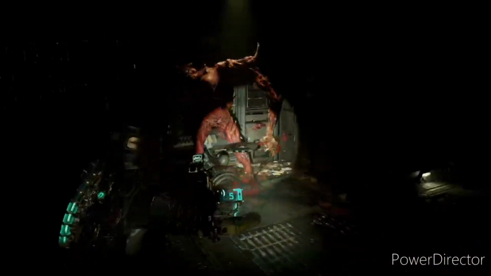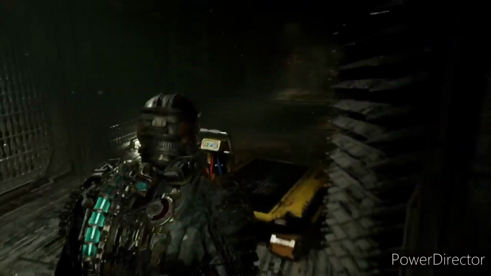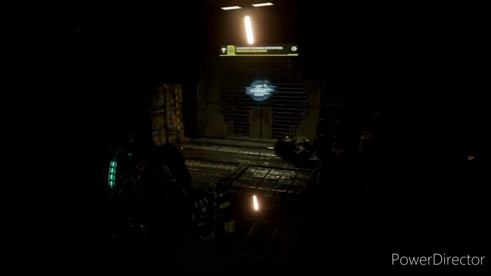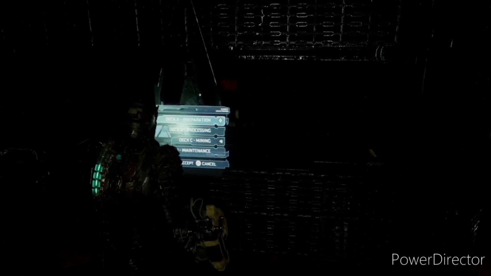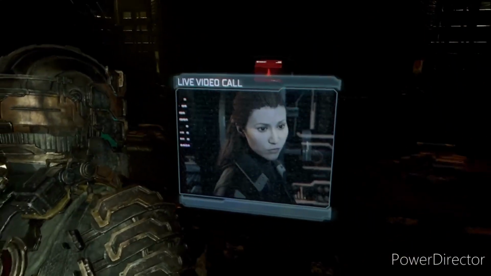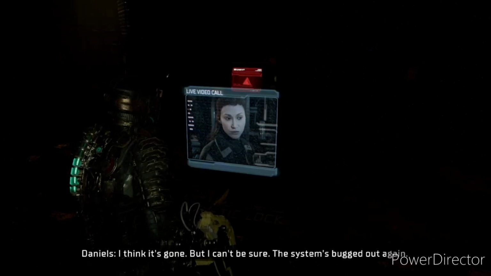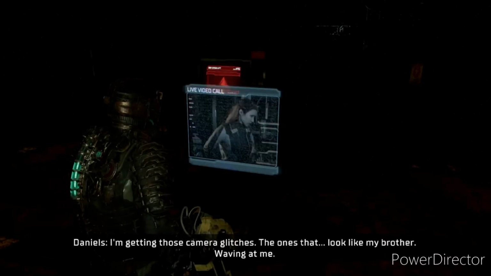Run. Oh shoot! Oh, never mind. Run! Get out of there. Power, I think it's gone, but I can't be sure. The system's bugged out again. Oh, shoot. I escaped. Escaped them. The ones that look like my brother, waving at me.